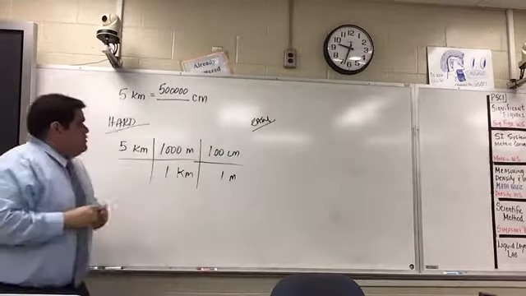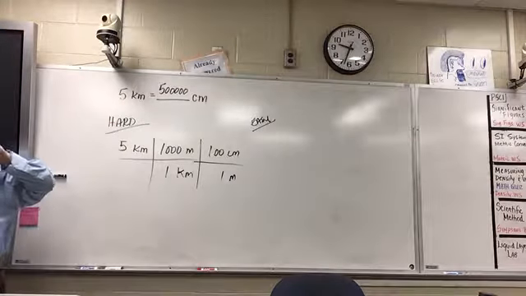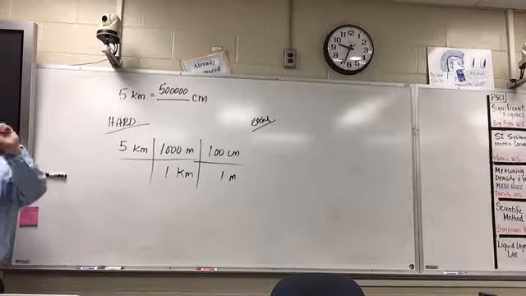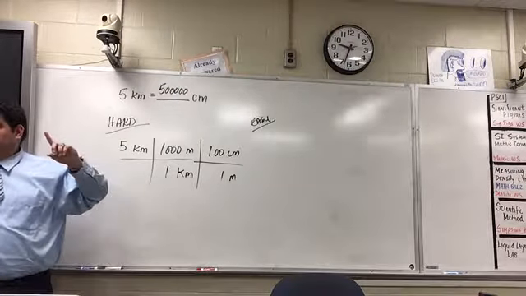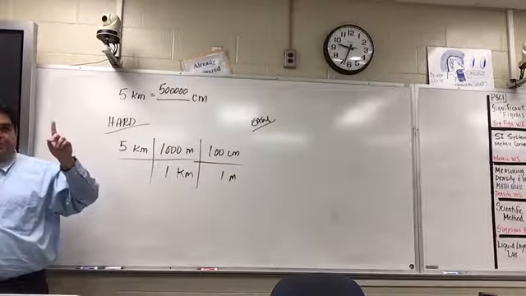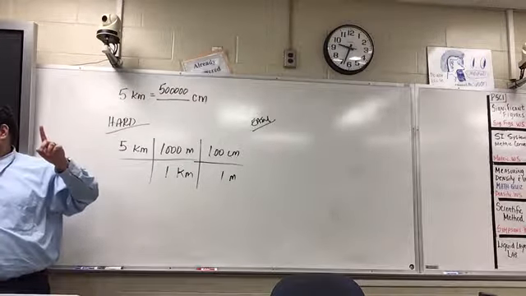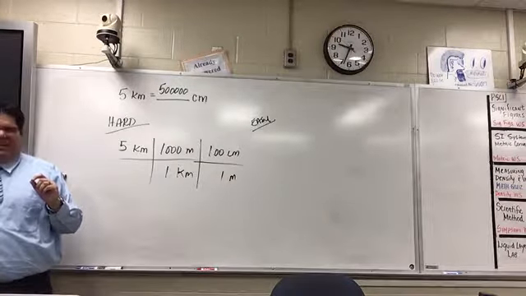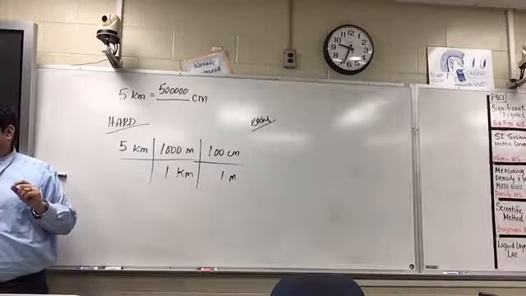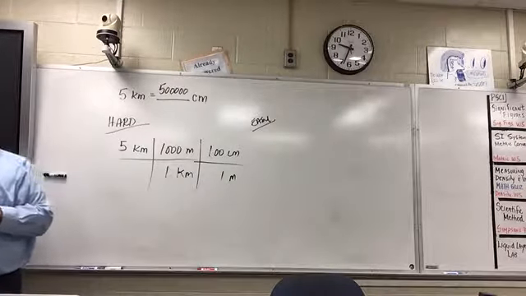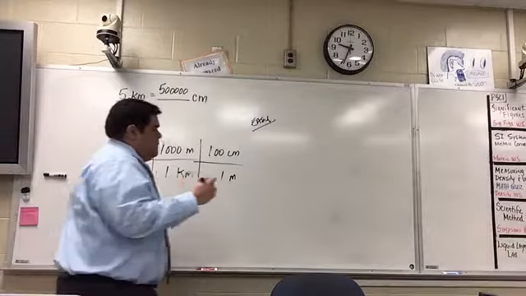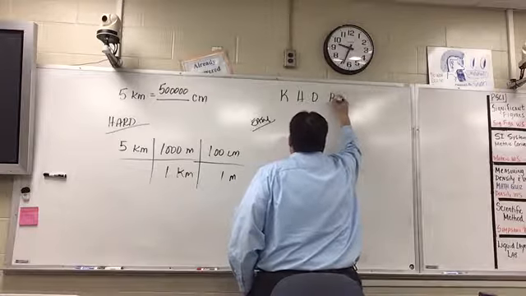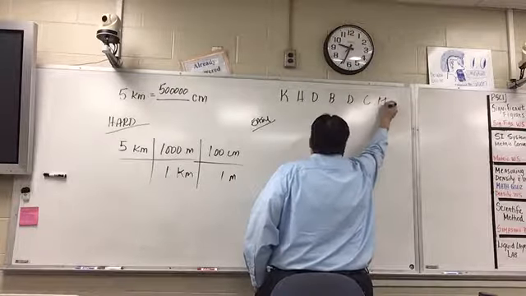Okay? The easy way, so we're going to do the exact same problem, 5 kilometers equals how many centimeters? All right? The easy way requires you to remember one thing, not a whole bunch of things, just one thing. And that is that King Henry died by drinking chocolate milk. Okay? King Henry died by drinking chocolate milk. It's written on your paper. You may want to highlight it or circle it or underline it because it's written on your paper. That's the only thing you got to memorize. King Henry died by drinking chocolate milk. Why do I want to remember that? Because that remembers me. King Henry died by drinking chocolate milk.